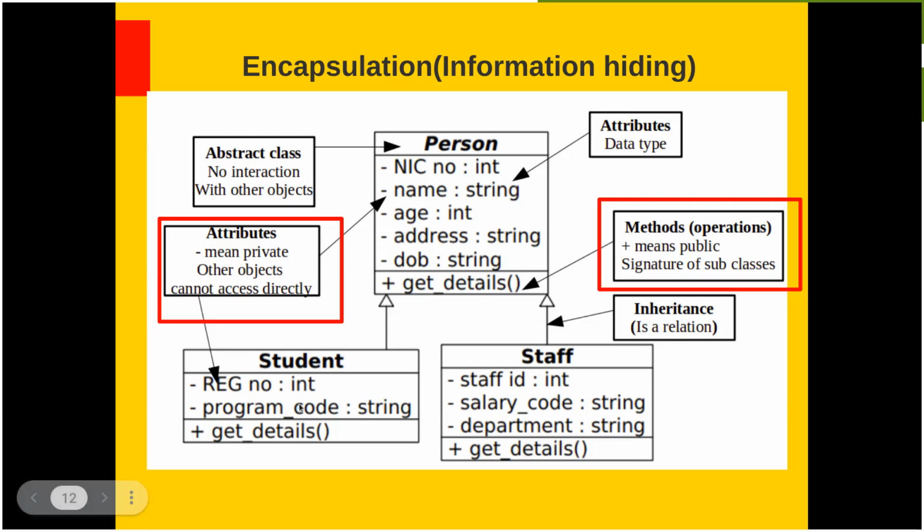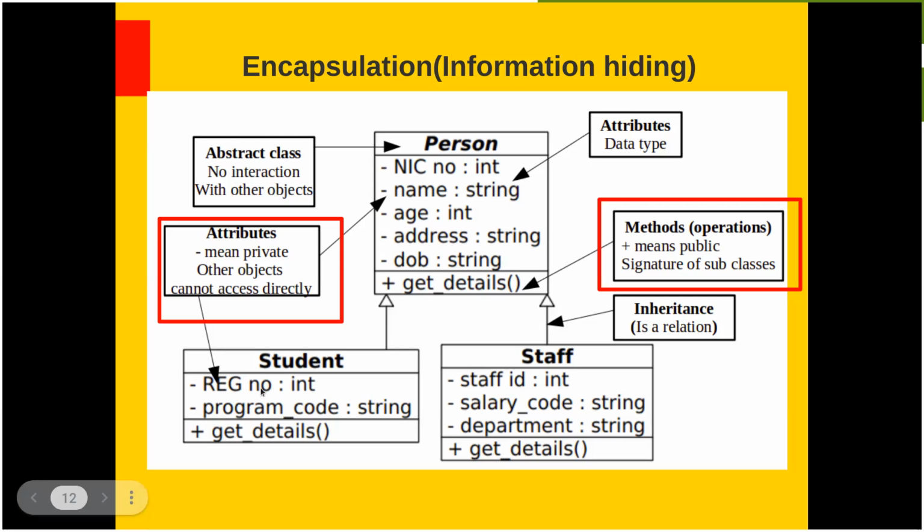In inheritance, when it goes up, it becomes generalized. When it goes down, it becomes specialized. Because in a person class, student is specialized. Specialized means it has separate general attributes and also special attributes.